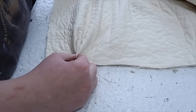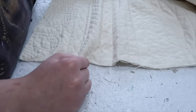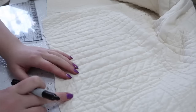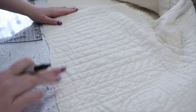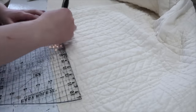So I'm just going to hold this up to me to check the length and make sure that'll be okay cutting that amount off the top edge, and then we can carry on with finishing this edge and getting it pleated down. So I just held it up to my waist, and I was originally going to turn this edge inward by 2 inches, but now I'm going to be seaming something onto it with a 1/4 inch seam allowance, which means I can cut this top edge down by 1 3/4 inches. So that's what I'm going to do right now. Just going to mark that out as best I can.